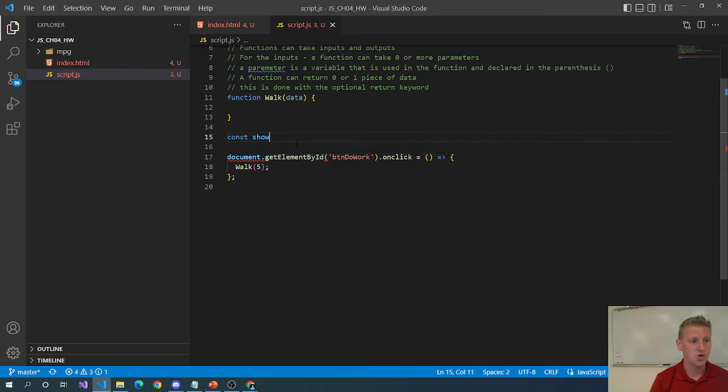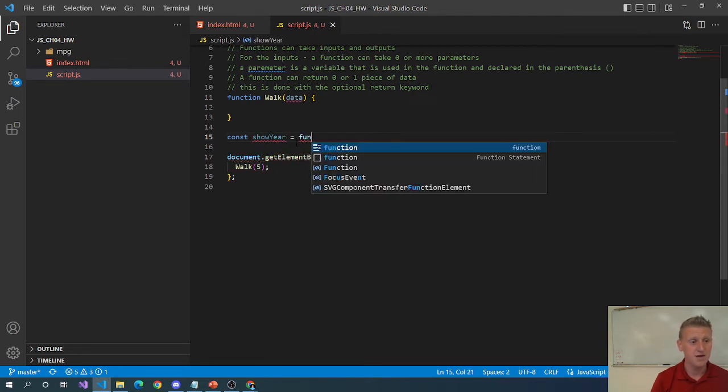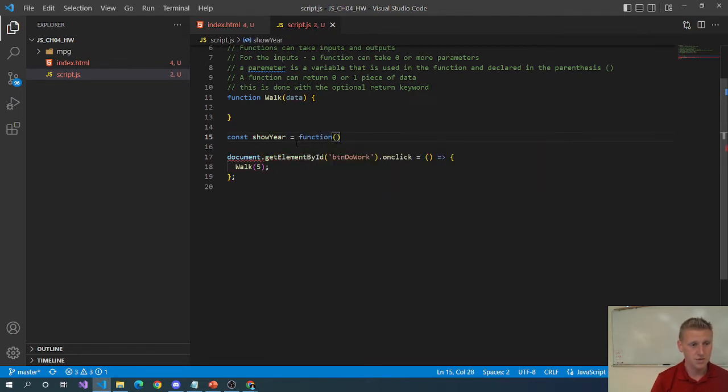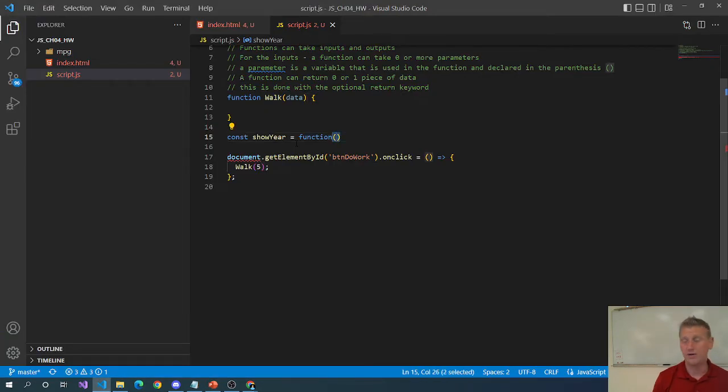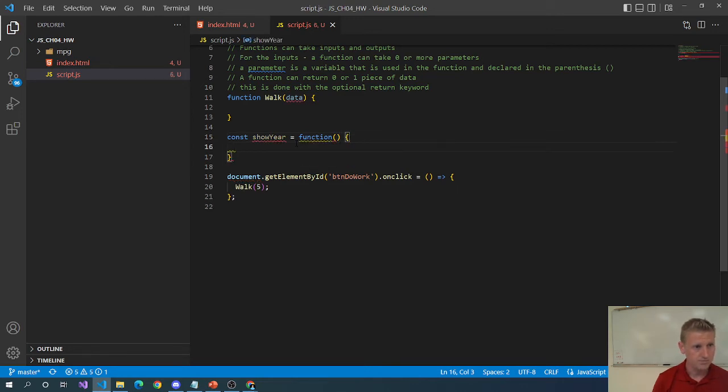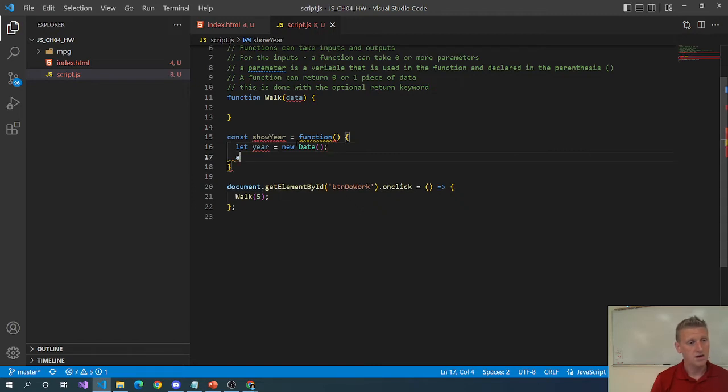Constant show year, this is a variable, equal to a function. Now this function has no parameters. And we'll do let year equals new Date. Alert year dot getFullYear.